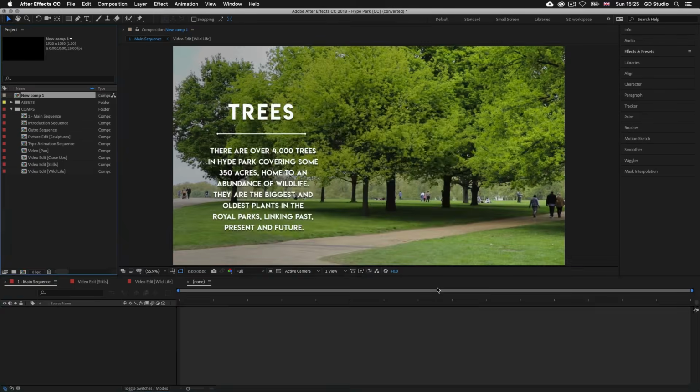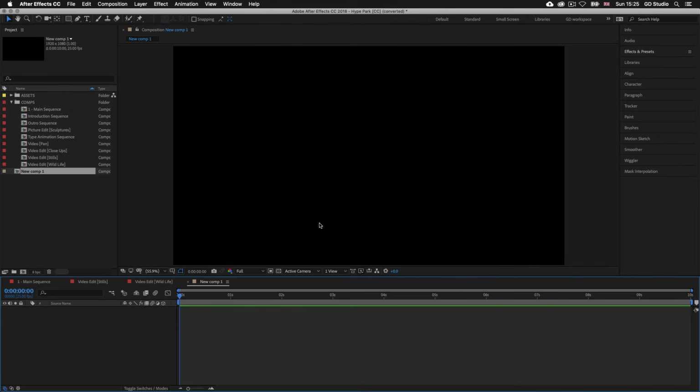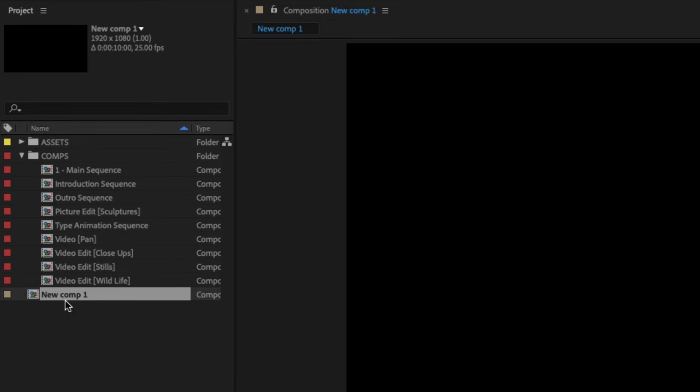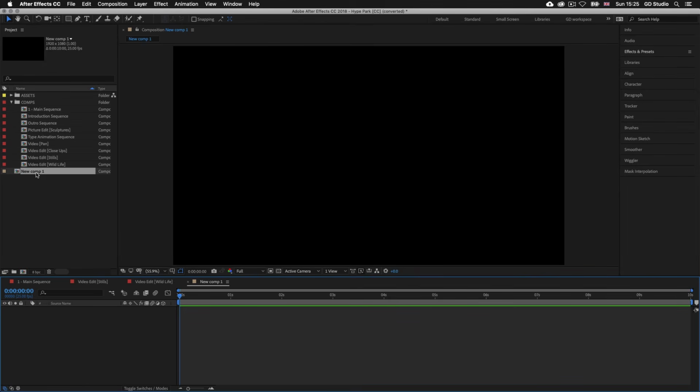So upon click, you will now see your composition open down in the timeline panel. We can see the time span is 10 seconds across the top here, and up in the visual composition panel, we can see the black screen. Now, it's important to note that when you create a new composition in your project, it will always appear in the project panel. If we look in the project panel here on the left, we can now see our new comp 1 is present at the bottom. This composition is now ready to start bringing in visual elements to create a video sequence. But for now, I'll click the X in the top left corner of the tab to close it.